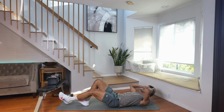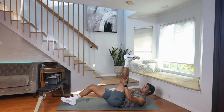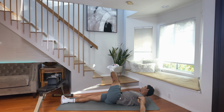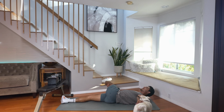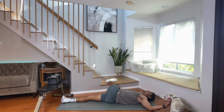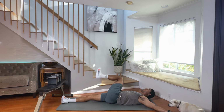And let's switch. So opposite leg up. Pull back. And let's go across body. Let it drop to the ground. Relax into it. Try to pull your leg up. All right, and come on up.